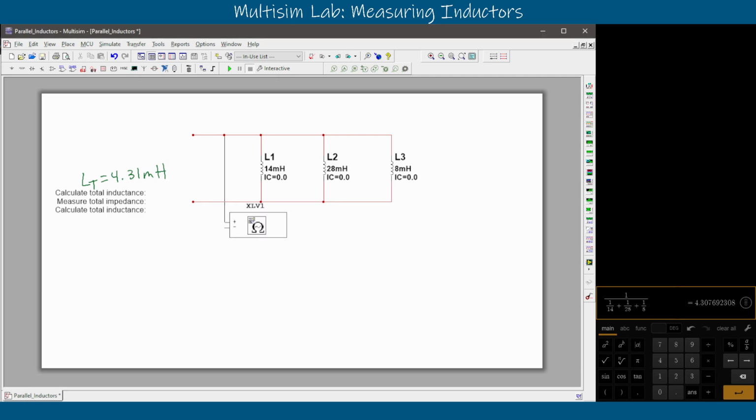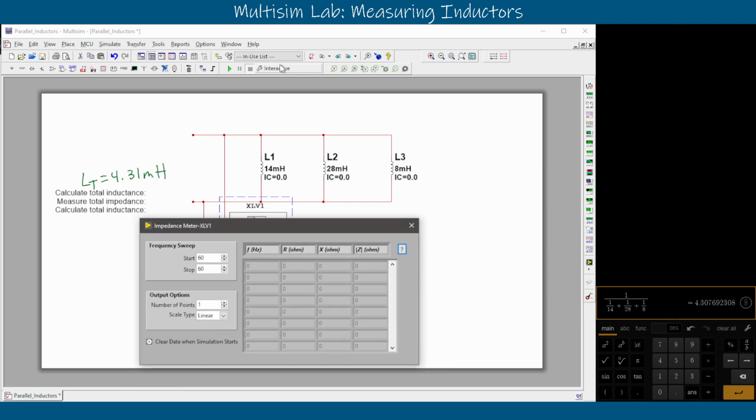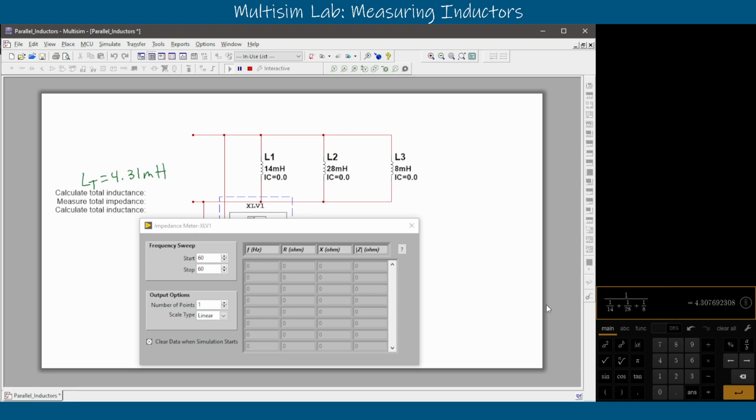So the positive goes on the top line, the negative goes on the bottom line, and this is going to induce a frequency through these inductors here. And there's actually a problem with this. When we double click on this and initially play it, it won't give us any readings. Right? And it actually sends some errors out. It says that it can't do it because there's some kind of short in the circuit. And that's because these are inductors and essentially they are shorts.